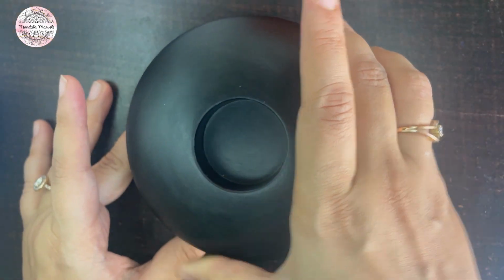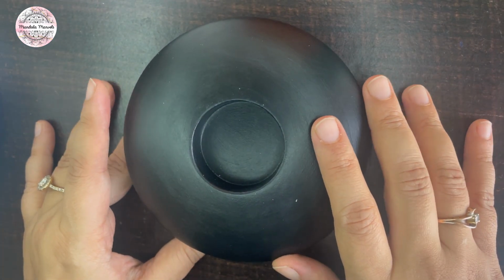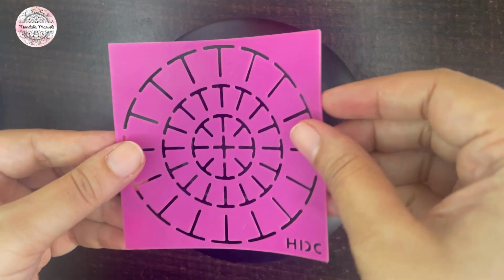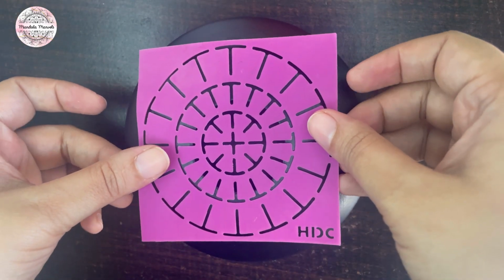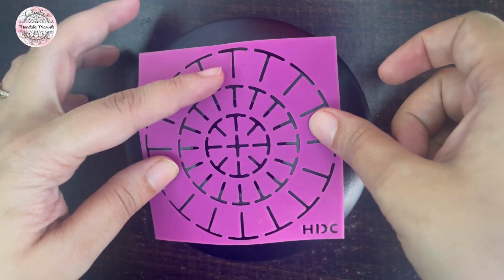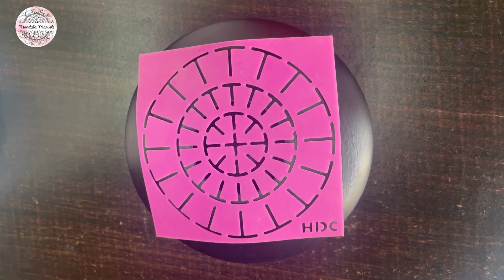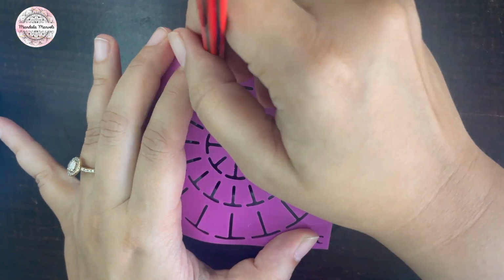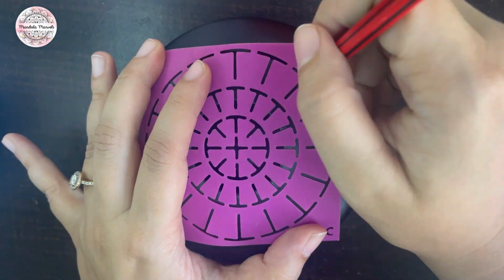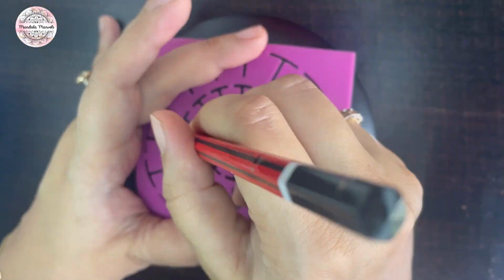I'm taking this tea light holder. I have prepared it with its base using black chalk paint. Next, I'm going to make the markings. So for today's design, I'm going to use the entire markings till the end. Properly adjust and then start with your markings. I'm also going to use the circular markings as this design is a little intricate.